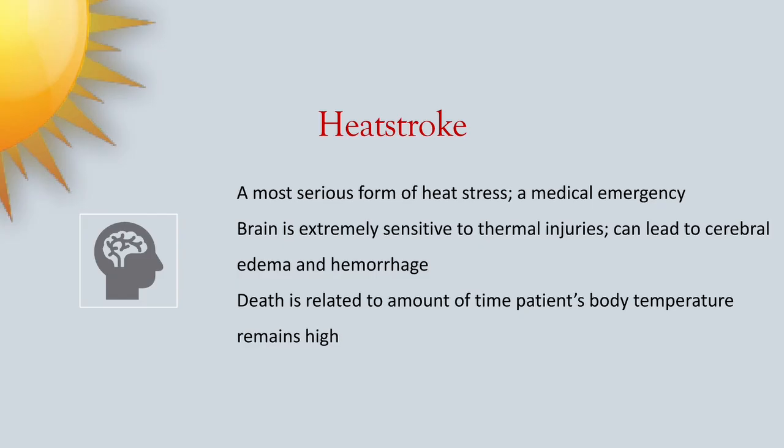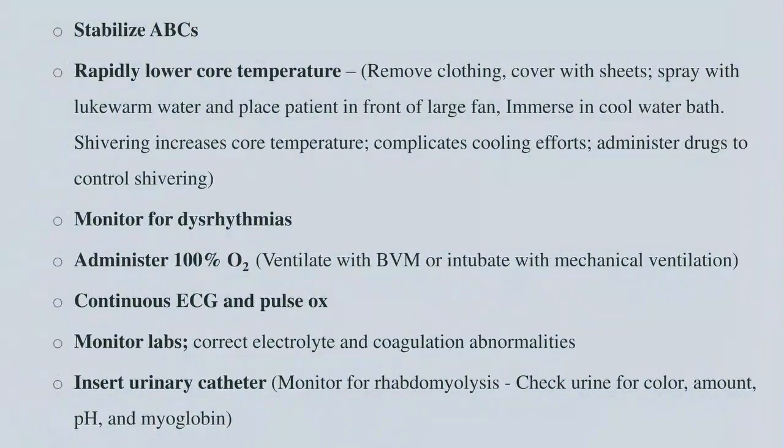A heat stroke is the most serious form of heat stress. It's a medical emergency. The brain is extremely sensitive to thermal injuries and can lead to cerebral edema and hemorrhage. So death is related to the amount of time the patient's body temperature remains high. So it's really critical that we bring that body temperature down really quickly.